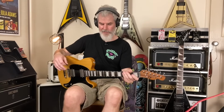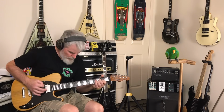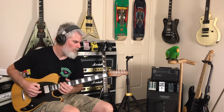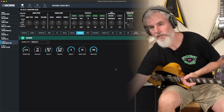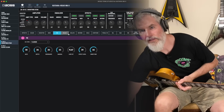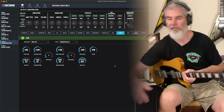But anyway, next preset brings us Shooting Star. I just really love the intro to this. It's a unique tone. And for those of you with a Boss Katana Mark 1, I've just got a bit of a booster going on, a flanger in the effects, some delay as well as reverb. And that is the inboard and outboard parametric EQ.